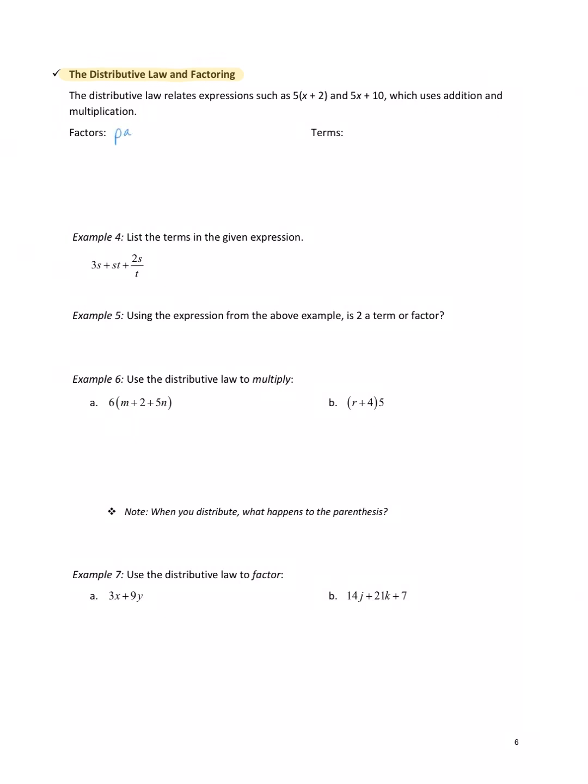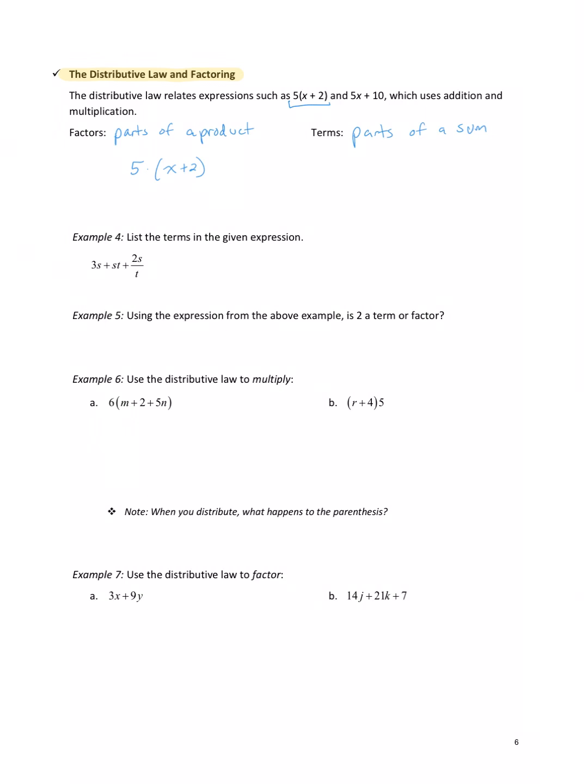Factors are parts of a product, whereas terms are parts of a sum. So looking at factors, this first expression that was written, 5 times the quantity x plus 2, shows us an expression using factors or multiplication. When we read it, we read 5 times x plus 2. So when I write that 5 times x plus 2, notice I wrote the multiplication sign in there. That might be helpful to identify the factors.